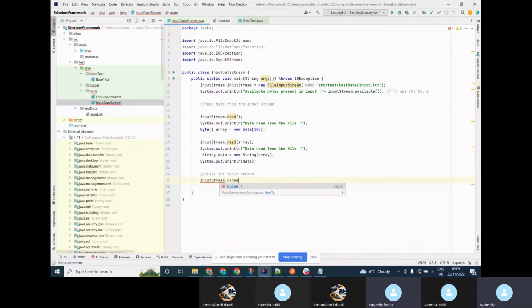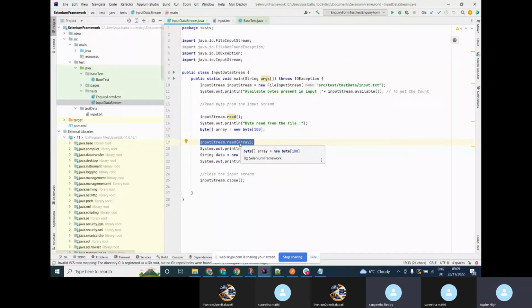Okay, so here I'm reading just 1 byte. And here I'm reading the data using an array read. I'm converting the data present in the byte array into a string. So let's run this program and see what happens.